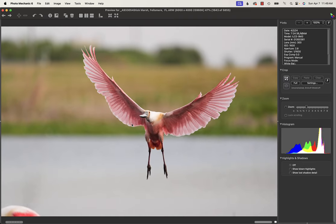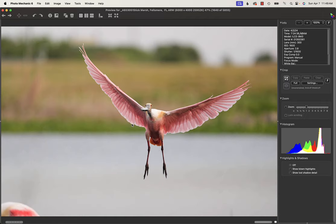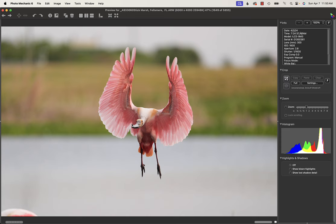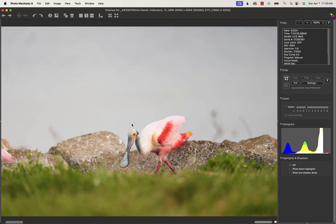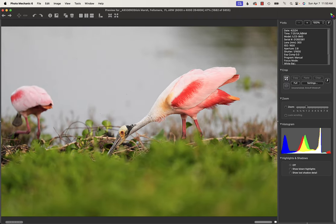Keep that one. This guy was calling on the way in, or at least he had his bill open. Keep that one. I like the head position here. And that one. And that one. I don't like the horizon line through the middle of the bird. This was a spectacular bird.